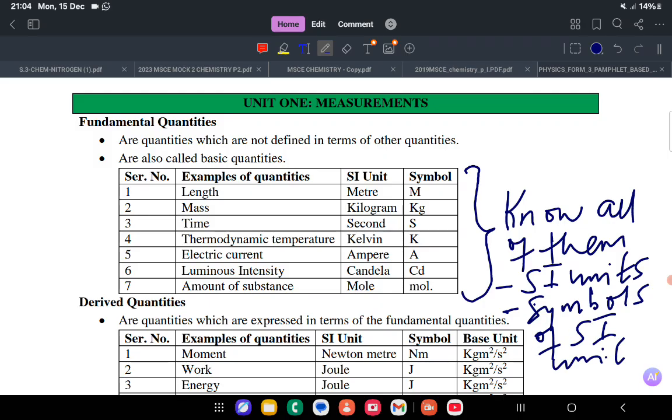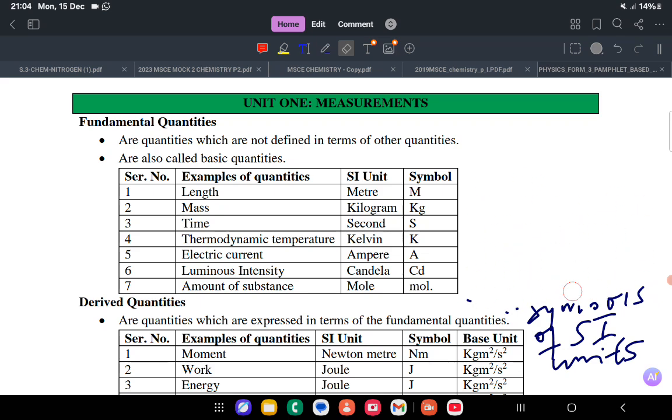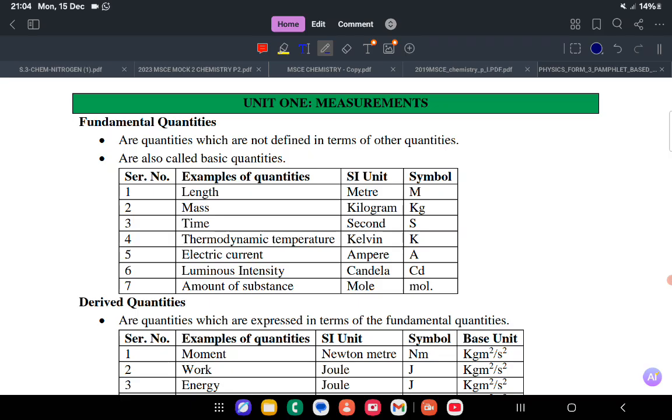All right, there are not many. So you don't need to worry about memorizing them or knowing them by heart, because after all, there are not many of them. There are just 7 of them. All right, so what are these? Okay, so we have length.